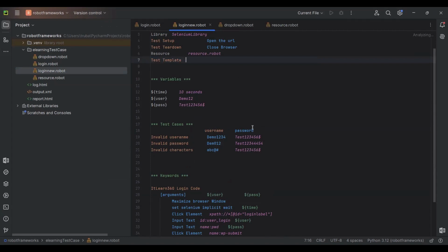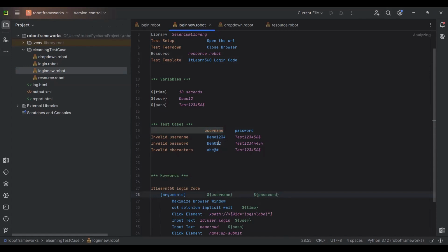So I'll go here and write test template, this one, and I'll pass this template. Just by doing this, it will take this template. Now, this is my username, so I'd like to change the username in arguments as well, and I'd like to change the arguments with password as well. The same process I'm trying with a different username and different password, or you can say I'm applying multiple test cases for a single test.